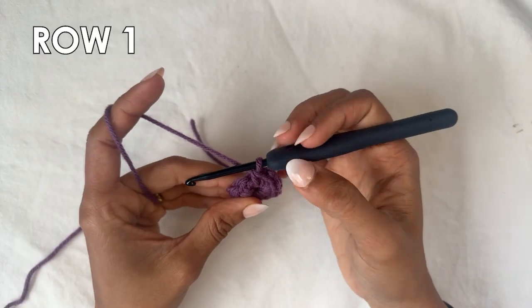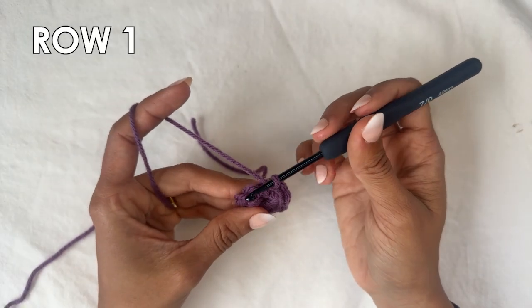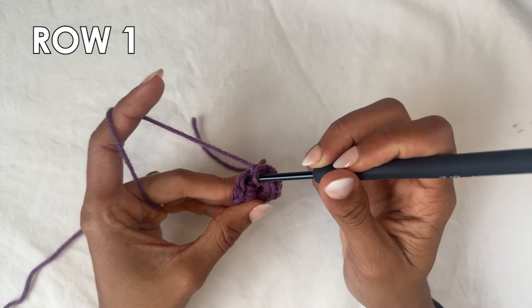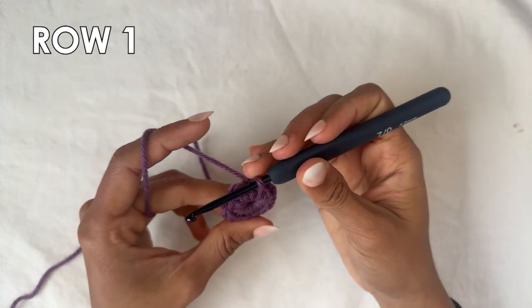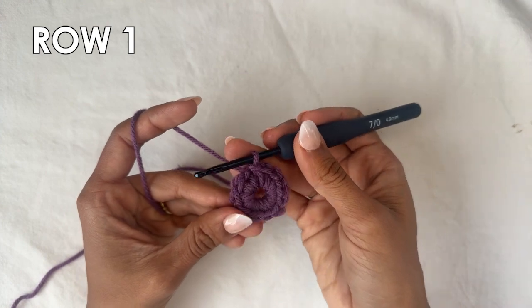All right, so now to finish off this row, you want to do a slip stitch into the first single crochet of the row. You insert your hook into it and do a slip stitch. And this here is the end of row 1.